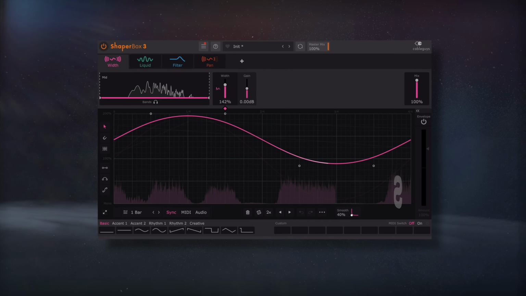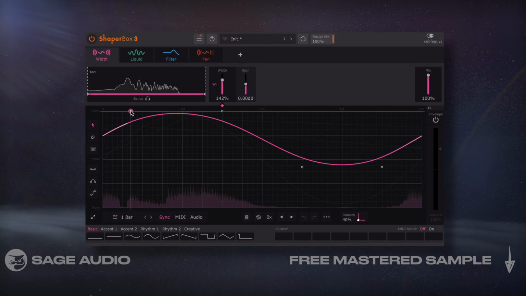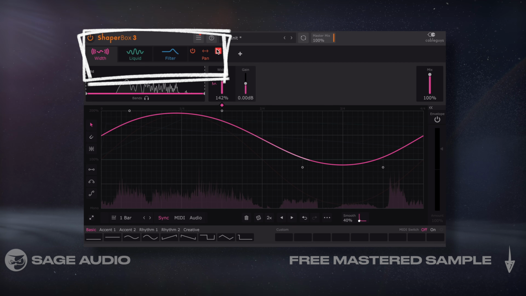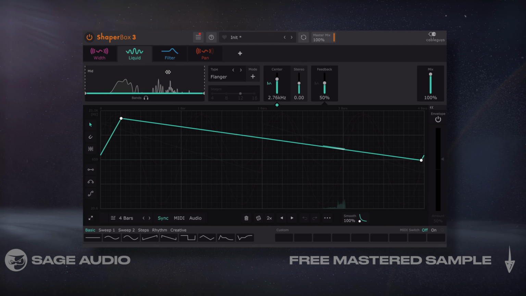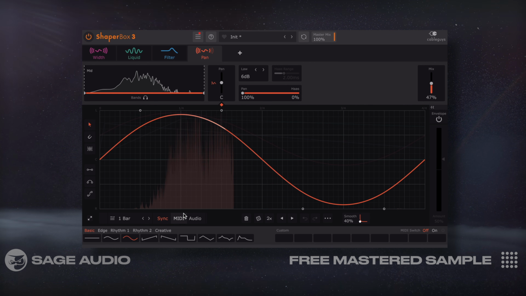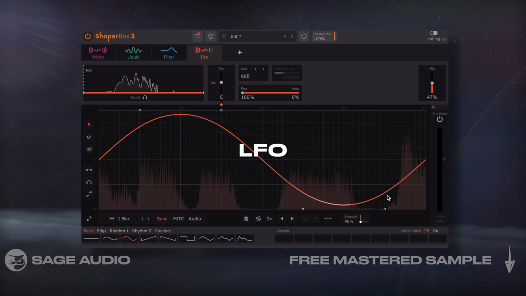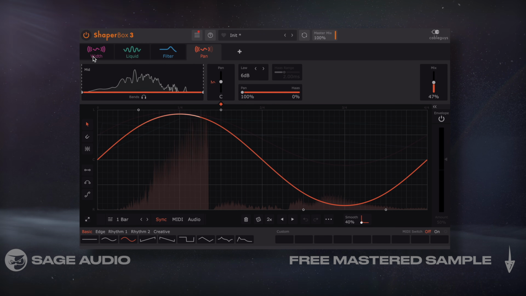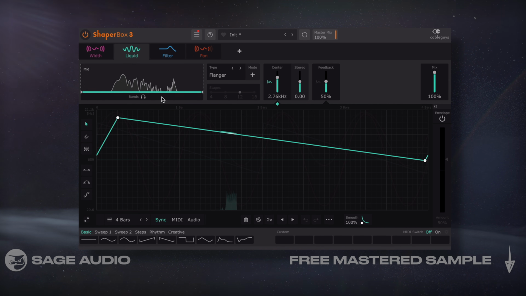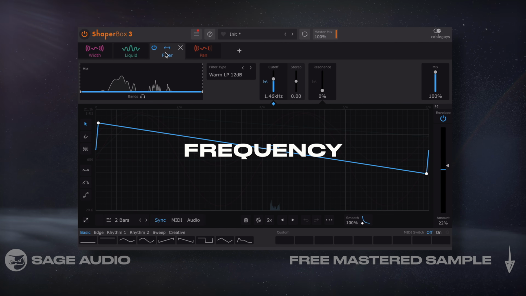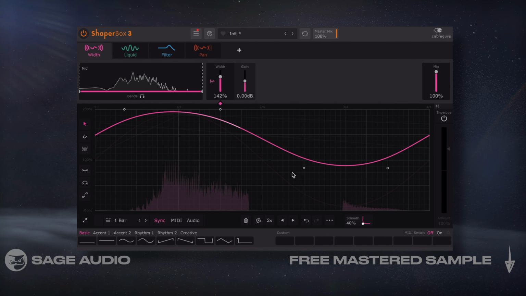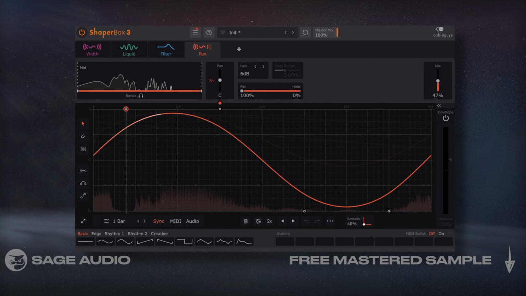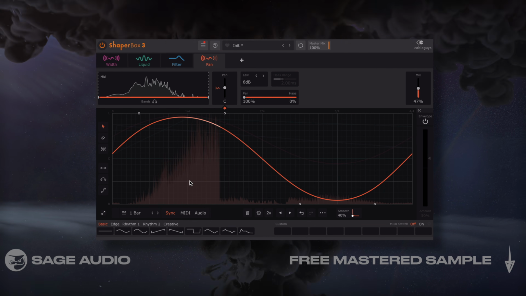Modulation on harmonies. Modulation can be really helpful on generated harmonies. Now, with the Shaper Box plugin by Cable Guys, I'll introduce 4 types of modulation: side image expansion, flanging, filtering, and panning, all of which can be modulated by an LFO that I can control in this middle window manually or with some presets. Now, we'll notice that with the flanger and the filter, I can modulate the frequency of the processing, and for the panning and the width, I could affect the amount of widening and panning respectively. Let's take a listen to how this processor gives our generated harmonies a unique character.